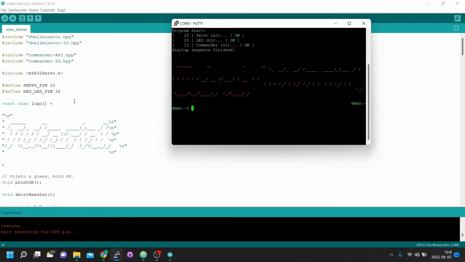So after we open the terminal, we see this garbage looking thing. The reason is because it just printed \n characters, which is new line, but we need carriage return as well, so we have to modify the logo string a bit to make it work. So let's do that.